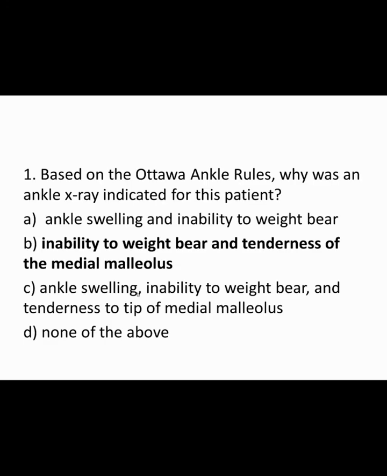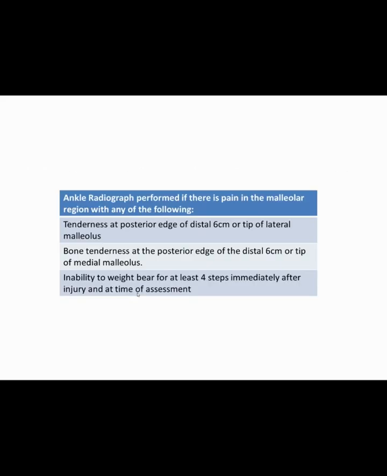So question 1, based on the Ottawa ankle rules, why was an ankle x-ray indicated for this patient? And the answer is inability to weight bear and tenderness of the medial malleolus. So according to the Ottawa ankle rules, an ankle radiograph is indicated if there is pain in the malleolar region with any of the following: tenderness at the posterior edge of the distal 6 centimeters or tip of the lateral malleolus, bone tenderness at the posterior edge of the distal 6 centimeters or tip of the medial malleolus, and inability to weight bear for at least 4 steps immediately after injury and at time of assessment.